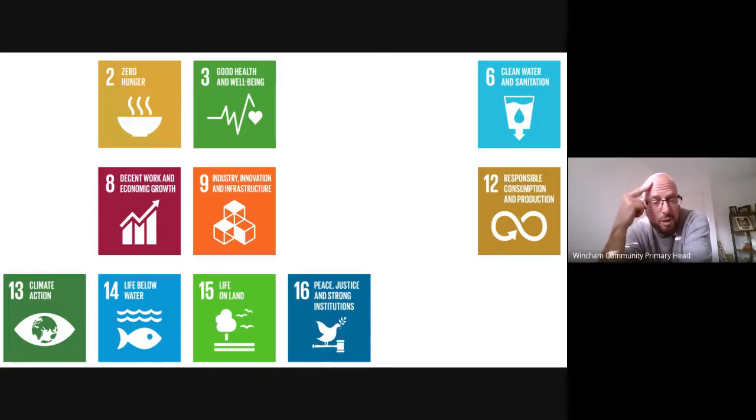Climate action. Because autumn, it's lovely, it's a fantastic time, but actually if we don't look after our environment, if we don't make sure that in our gardens we care for the plants that are in there, then our climate won't be as healthy. And because of that, we're also linking to life below water and life on land as well. And as with a lot of these things, if we do this, then we will have that peace and justice and strong institutions where we can all work together. And I'll come on to that one a little bit towards the end of the assembly.